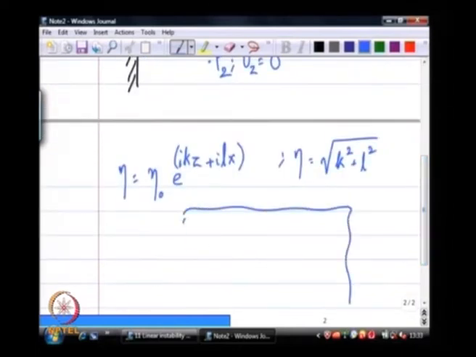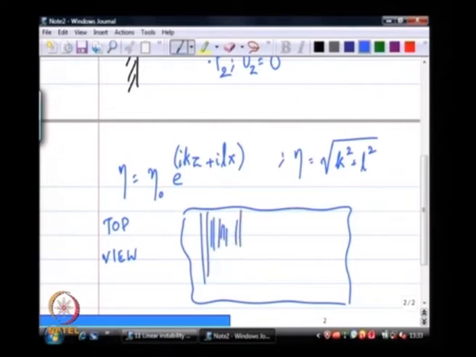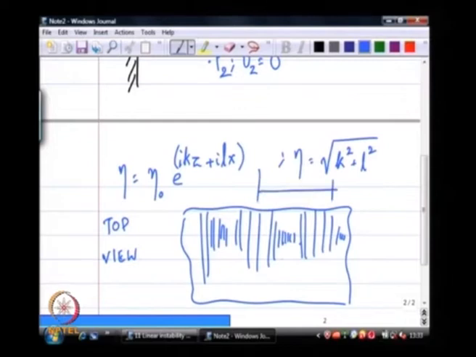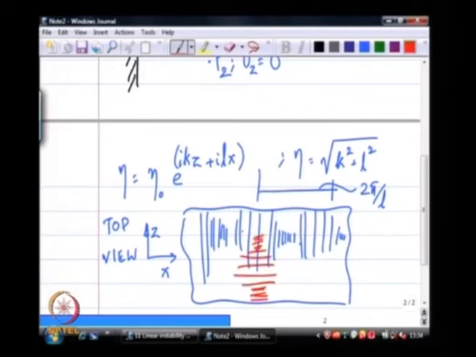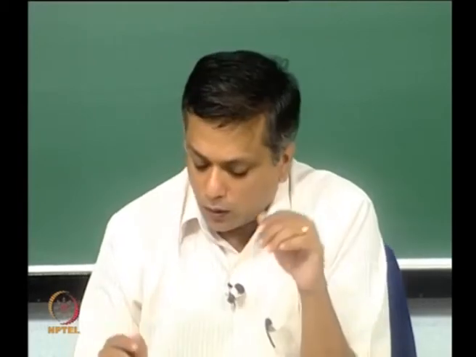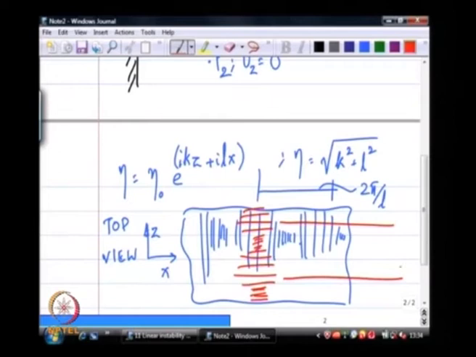So, if I just take a piece of this liquid sheet, look at the top view, I might create waves that are in that direction, and let us say this is the x direction, and if I make this my z direction, the wavelength is given by 2 pi over L. I am going to change pens here. The spacing on the lines is intended to show the slope. The higher the spacing, the higher the slope. So, it is sort of like a topological map basically. Now, in this direction, this is intended to give you something like 2 pi over k.